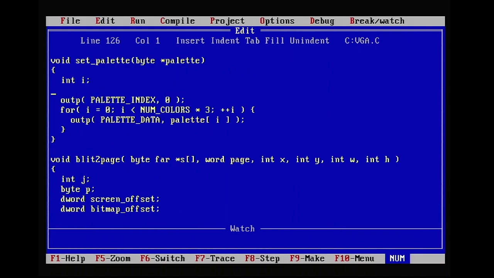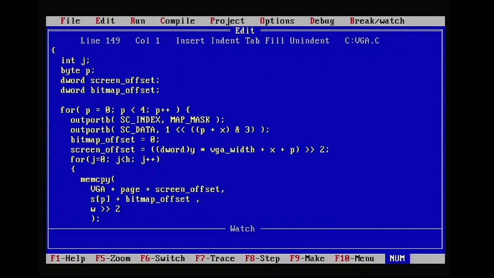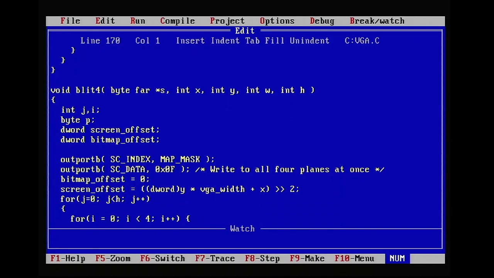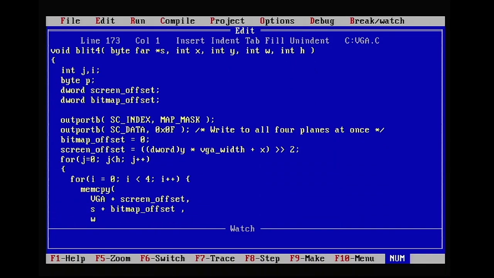There's a blit to page function that we used, which copies all the 4 bit planes one by one, and this gives a pretty fast blitting routine. It's not perfect, and it wants the pixel data in memory to be aligned in the same fashion as mode X, that is, every other pixel needs to be on a different bit plane. And this is not the case with our blit4 routine, but it looks similar.